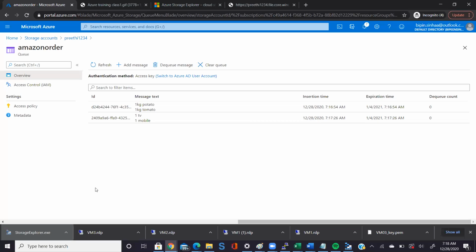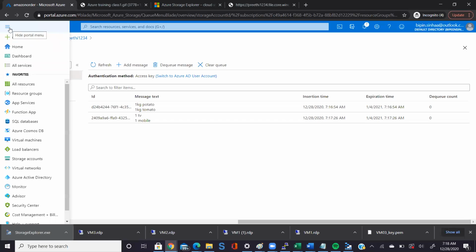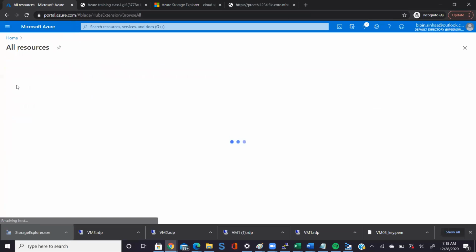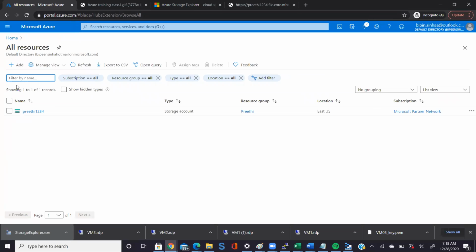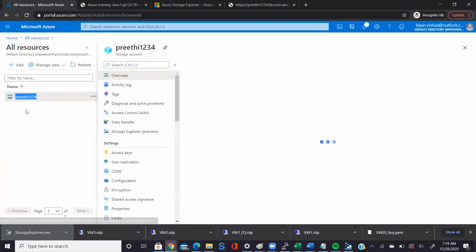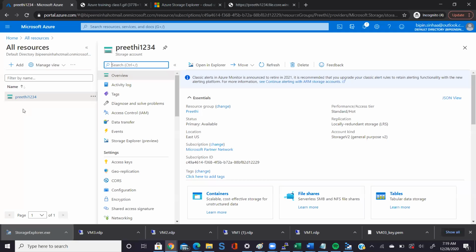So now go and clean up everything. So go to the three dots. You have Microsoft Azure there, and then click three dots. Click resource, all resources. Just click Preeti 1, 2, 3, 4. Select that. Click the checkbox. Okay, no problem.